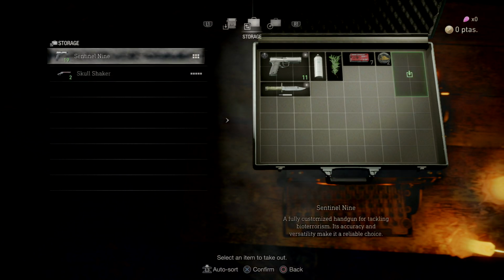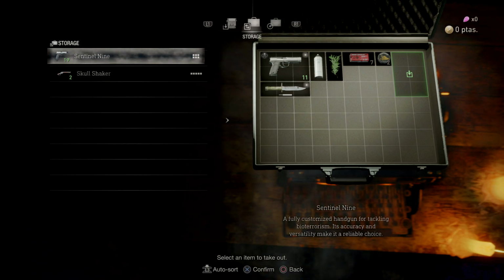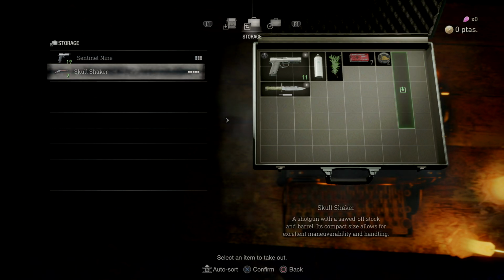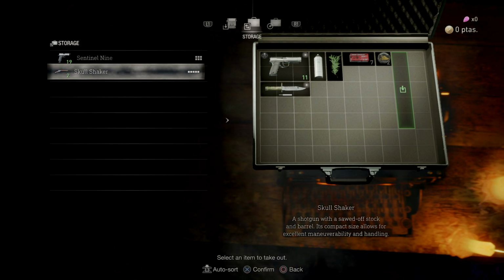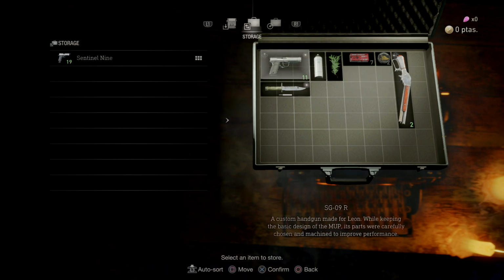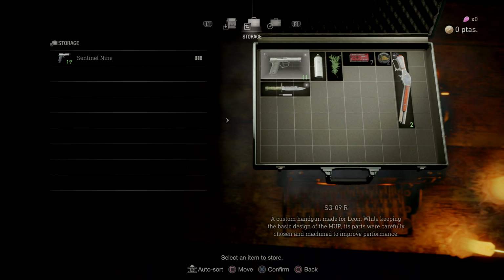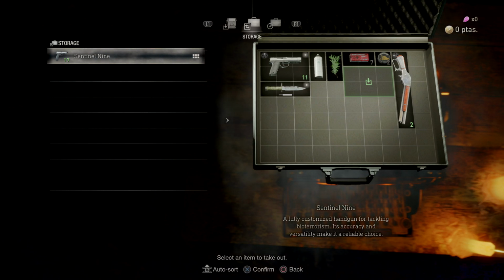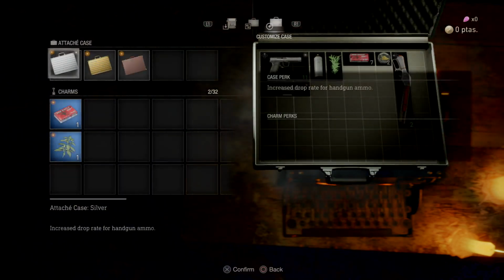Skull Shaker. So a fully customized handgun for tackling bioterrorism. Its accuracy and versatility make it a reliable choice. So I could technically replace the one I have now with that one. And then a shotgun with a sawed-off stock barrel. Its compact size allows for excellent maneuverability and handling. Well, I'm definitely going to grab that. Custom handgun made for Leon while keeping the basic design of the MUP. Its parts were carefully chosen and machined to improve performance. Yeah, I bet that's a nice gun too, but I'm okay starting off with the base gun.